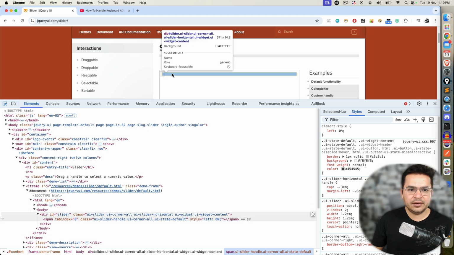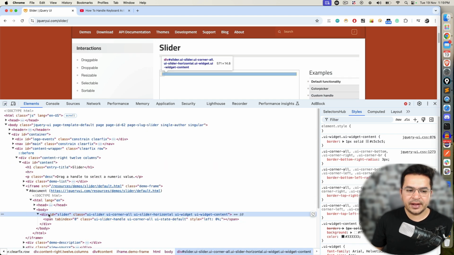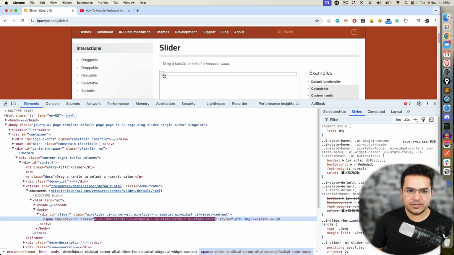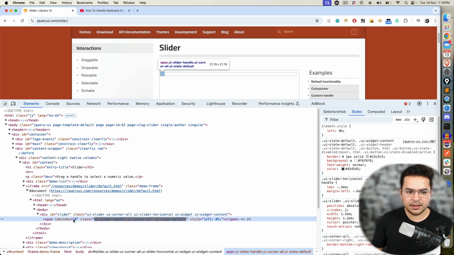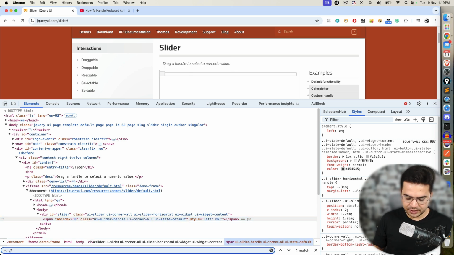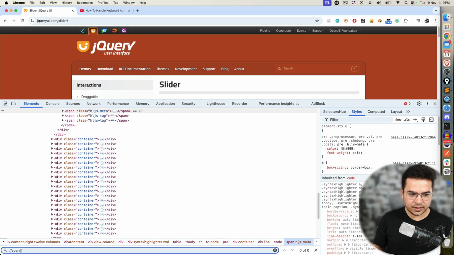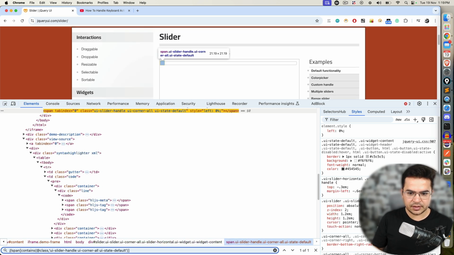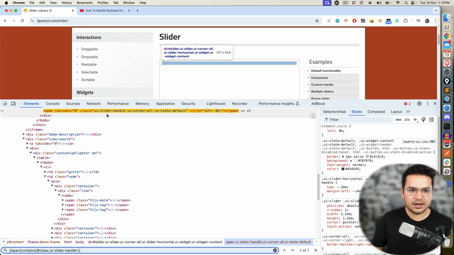If I talk about the slider, notice this is a div tag and this is a span tag. So the actual slider which you can see here is coming under the span. This span has a class called ui-slider-handle. So if I write a quick XPath that finds a span tag which contains class, I don't need to give all of this, I can just type find a span tag which contains class ui-slider-handle, and you can see it is highlighting.